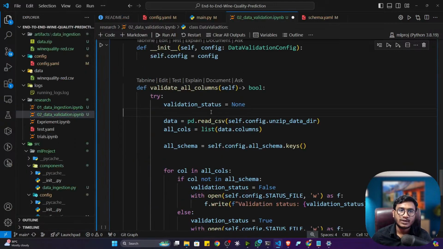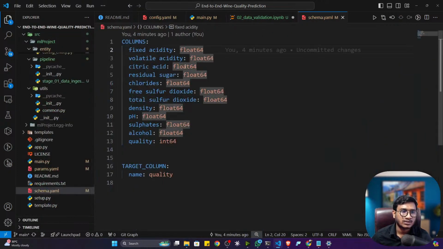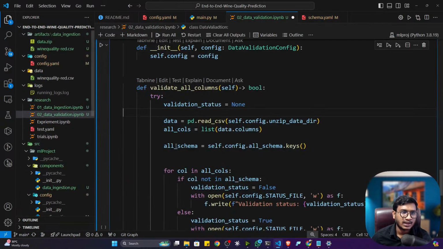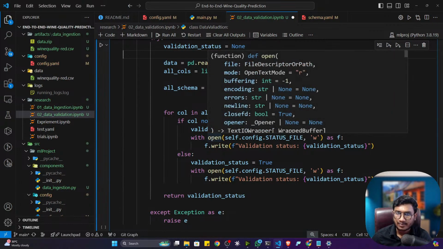Now here one more verification layer you can add. You can also check the data type, whether it's a float or not. Here I haven't checked the data type because you can see all the data is in a float format. That's why I don't need to check the data type. But if you're having multiple data types, you can also add another layer. You can add another for loop inside that, and check whether this column is having this data type or not. So this second layer verification you can also add.